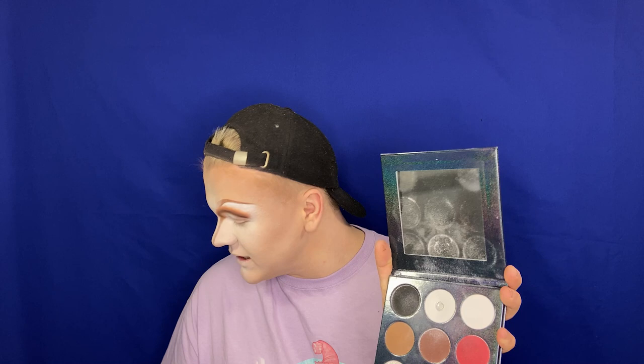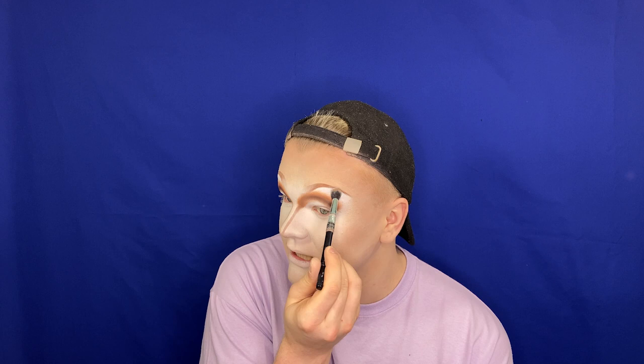But we're going to go in now with a little bit of a darker brown as well as a little bit of black, and we're just going to start smoking out these edges here again. I'm then going to go in with a white from the Brenda LeBeau palette. I can never remember that one. We're just going to put that underneath the brow bone, just to make that point look like it's coming forward and being gorgeous.